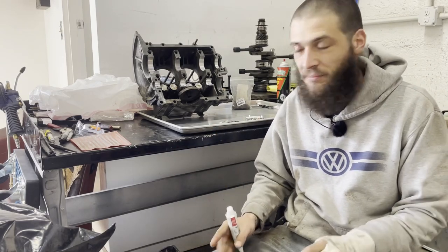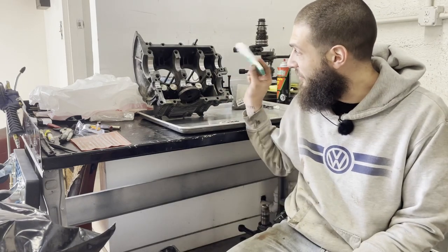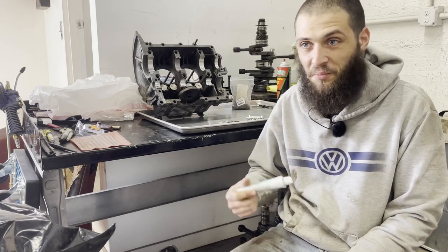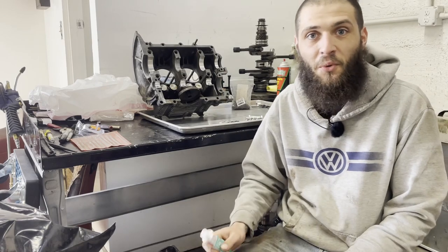That's how stuff breaks. And every single time that I've split a case that has RTV sealing the case halves, the bearings are worn in such a way that tells me things were spaced out way too far. The metal backing's coming through.